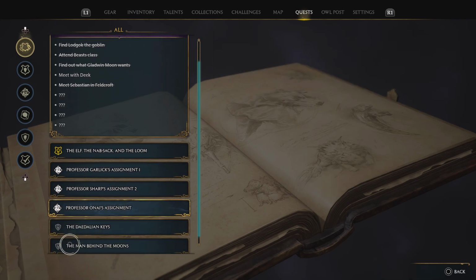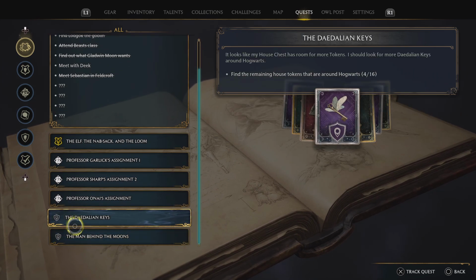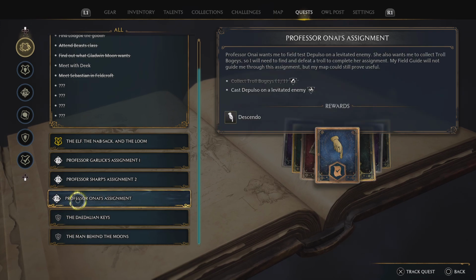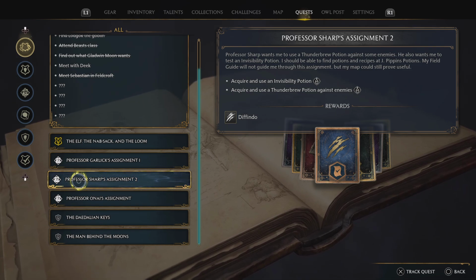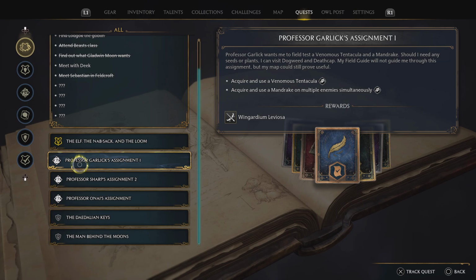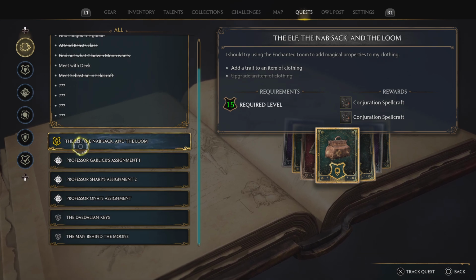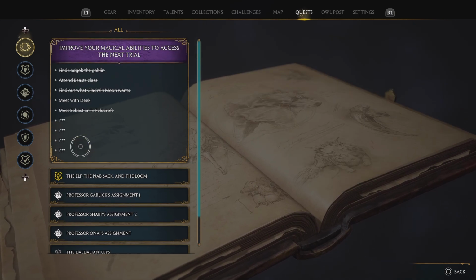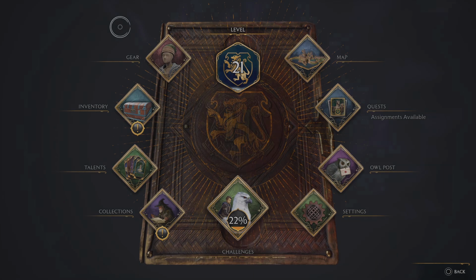Professor Sharp's assignment 2. Professor Sharp wants me to use a Thunderbrew potion at Professor Garlic's assignment 1. The elf, the knapsack, and the loom. I should try using the enchanted loom to add magical properties to my knapsack. Cross button. Level 21. Circle button.